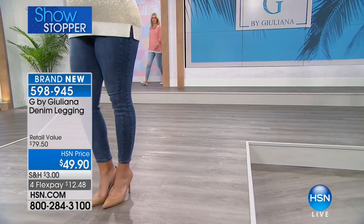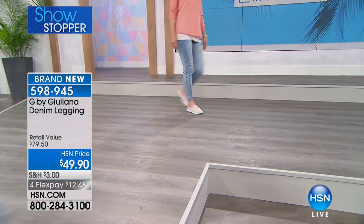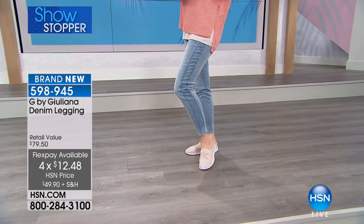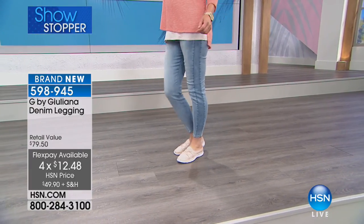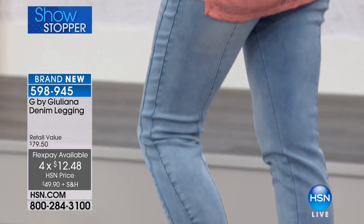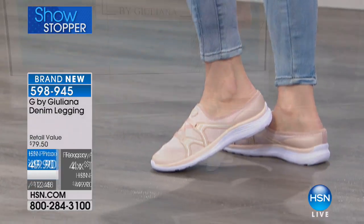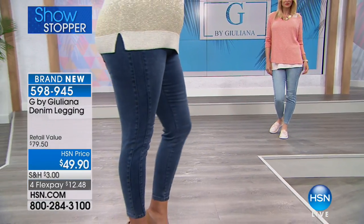This is a 28-inch inseam. And we're looking at what's coming up and what's hot. Absolutely. And these just will not go out of style. These are so hot. I just love everything about these. Even the detail down the side is so pretty and just adds that extra layer of fashion to these jeans. So they're just not your average jean — they feel really fresh and really new.